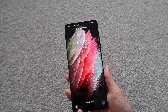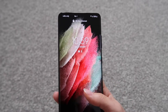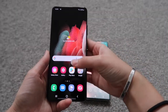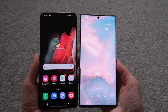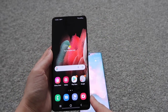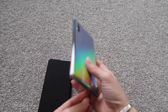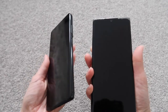The phone is now switched on and the screen is so vivid and bright — it's amazing. And it is super fast compared to my current Note 10 Plus. One thing I've noticed is the screen looks a lot bigger on the S21 Ultra because the border of the phone is black and it blends into the screen, whereas my Note 10 Plus has a silver border that makes the screen look a little smaller.